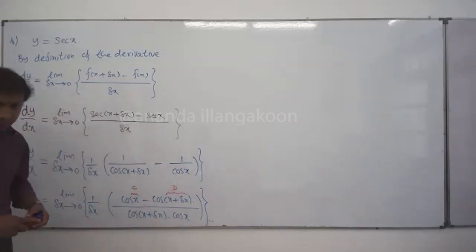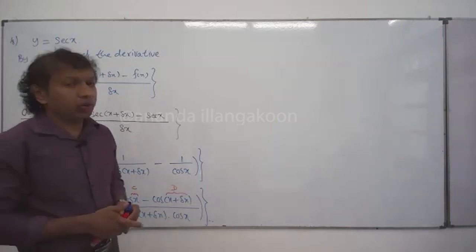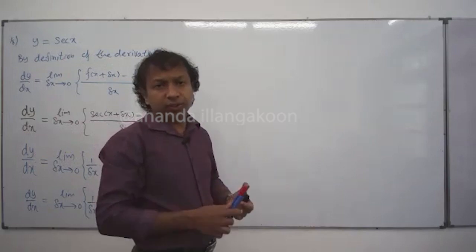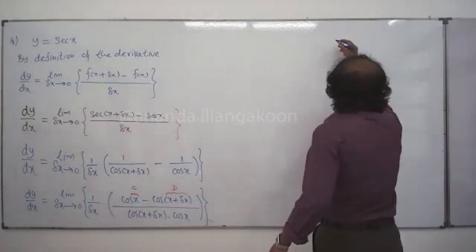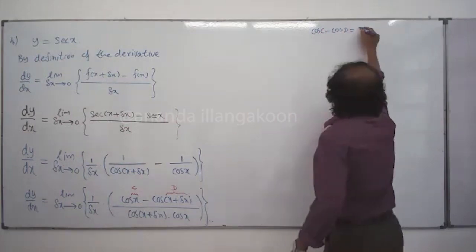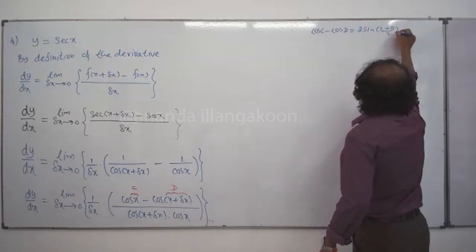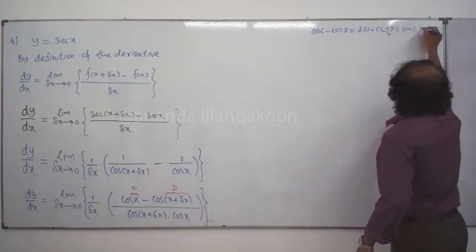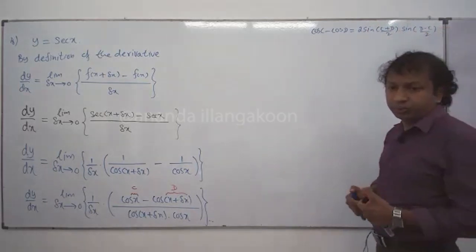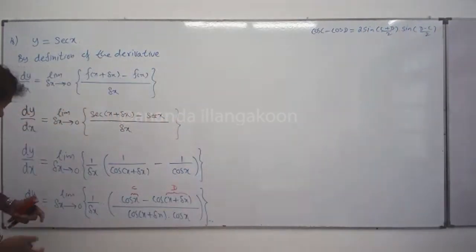Then here, people, we have to apply the cos c minus cos d formula. In trigonometry, can you remember the cos c minus cos d formula? See, everywhere we find this application of trigonometry, right? Cos c minus cos d, what's that? Cos c minus cos d is 2 sin((c plus d) by 2) sin((d minus c) by 2). Right? Then here we can apply like that.